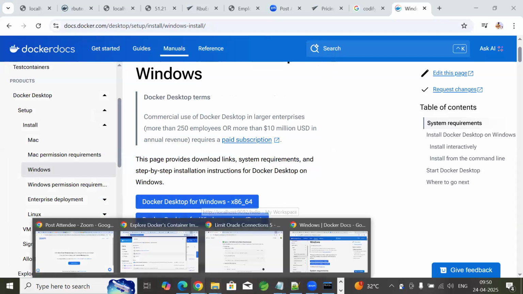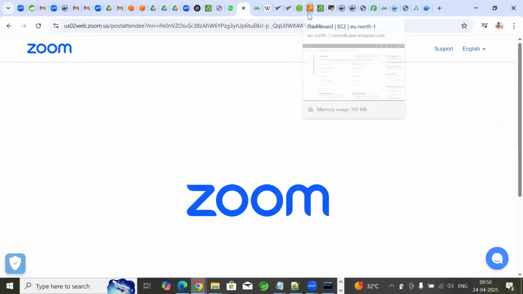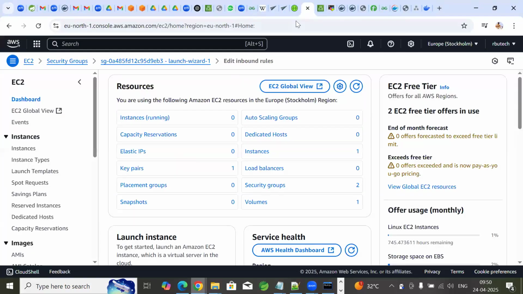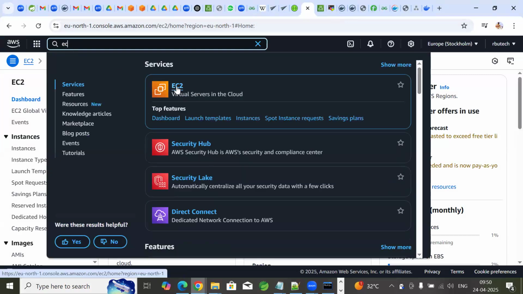Once you create a cloud account, follow these steps. I have a cloud account, so I want to use it. Open your cloud account. Go to EC2. Open the EC2 service.